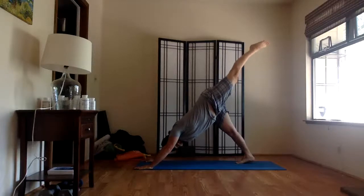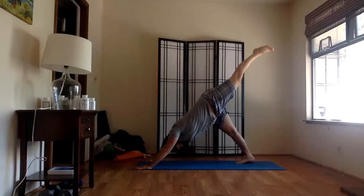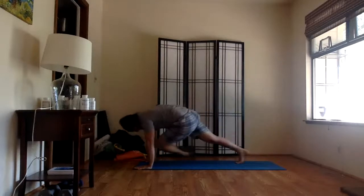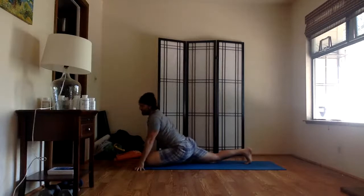Lift the left leg, tone and lengthen through it. Relax the head down and take a couple of long breaths. We're working on getting that nice muscle tone in the hip, and we'll take it into the swan and release the hip. Again, apologies for the mis-sequencing. It happens a little bit.